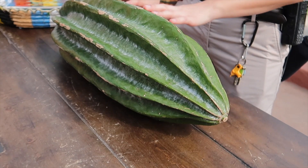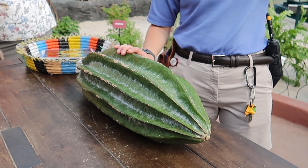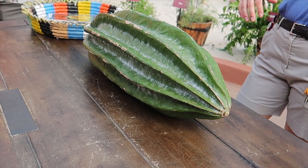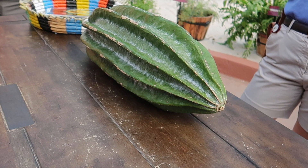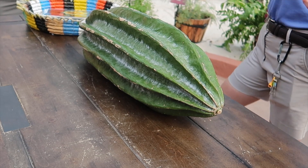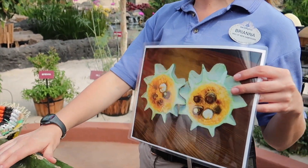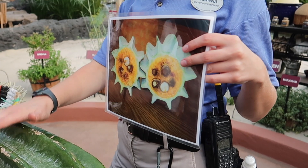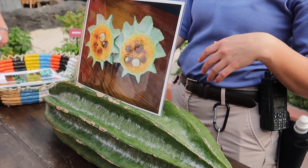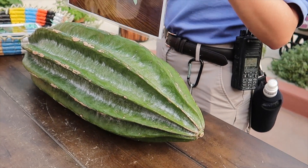Does anybody know what this is right in front of me? It's called a fluted pumpkin — you might have seen it as we were walking along. These are really cool plants because their female flowers grow up at the top and the male flowers grow at the bottom. We do have to let the ground cover grow sometimes to get those male flowers growing. This is what it looks like if we were to cut it in half. These can get up to about 60 pounds, and once they get really big they have about 80 to 100 seeds in them. The seeds are the size of a golf ball — just imagine 80 to 100 golf balls inside as the seeds.